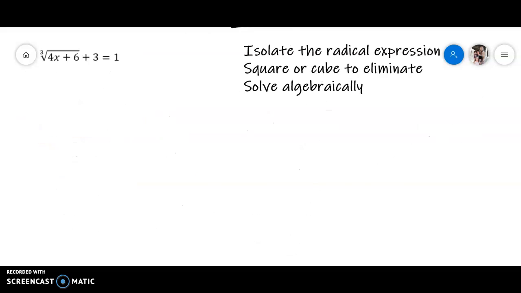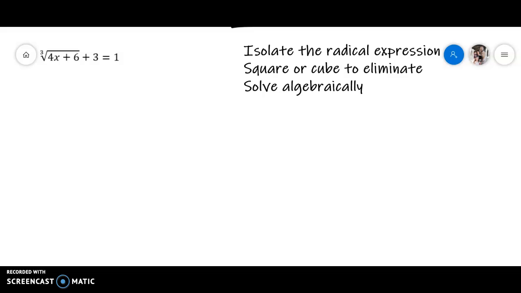Alright, let's look at what happens when we have a cube root. Same idea in principle. The one difference between the square root and cube root is that a cube root can be negative. You can have a cube root of a negative number because a negative number cubed is negative, whereas you can't have a square root of a negative number because both positive and negative numbers, when you square them, are positive. So that's a key difference here. The negative sign isn't a deal breaker, as it were.